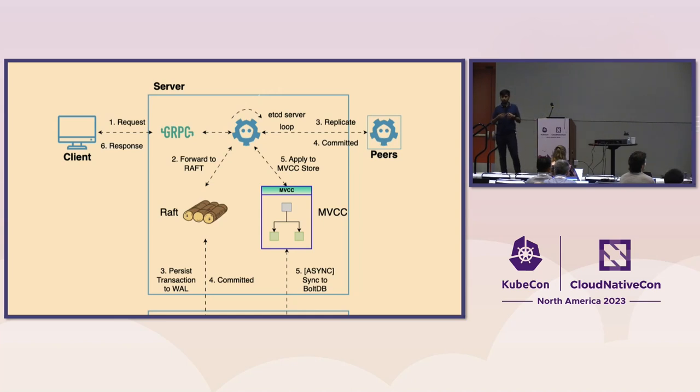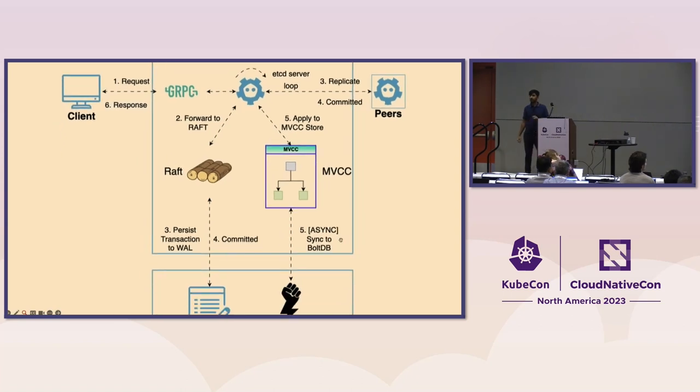Raft makes sure that the quorum is met, in the sense that it'll agree with at least the majority of the members of the cluster and say, yeah, this looks good, I think we're good to go. Once Raft agrees that this transaction is committed and most of the members actually got it, it persists to itself and also sends it to all the members so that the data is replicated. So in the instance of one member going down, you still won't lose the data, and it also means consistency. Then it applies it to the MVCC store and sends you a response back. Just keep in mind, it also syncs it to BoltDB asynchronously every 100 milliseconds or so, so that it doesn't queue up the disk as much. It's cheaper this way to batch transactions and not do them all at once. So this was just a simple write flow.